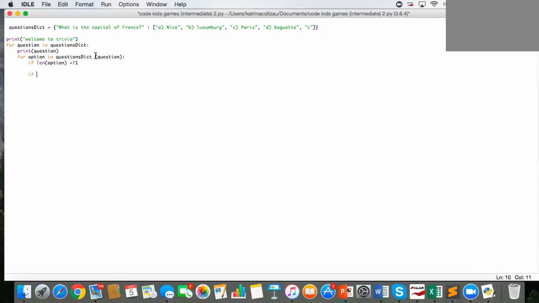So we have to write exclamation mark equal 1. That's not equal 1. And do you use a semicolon? Yes.